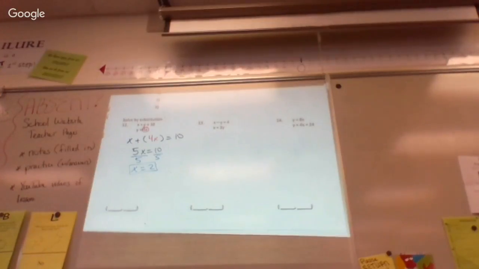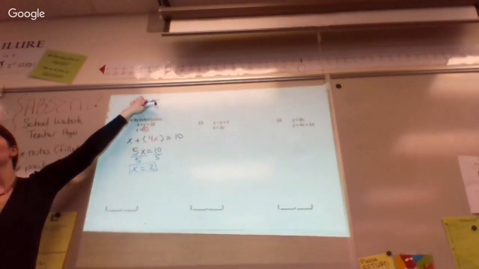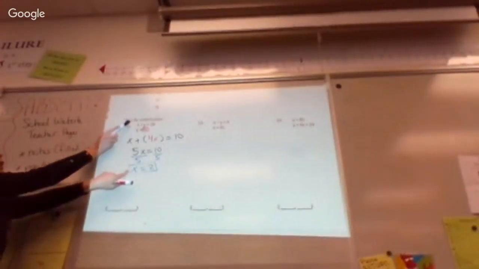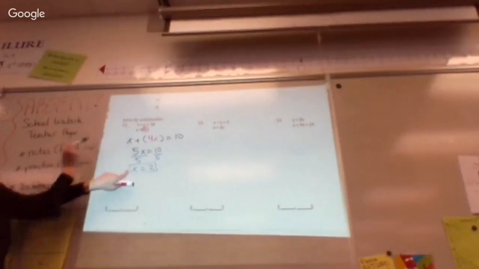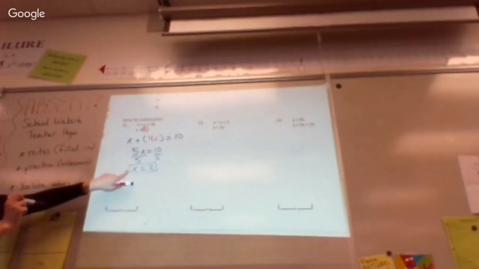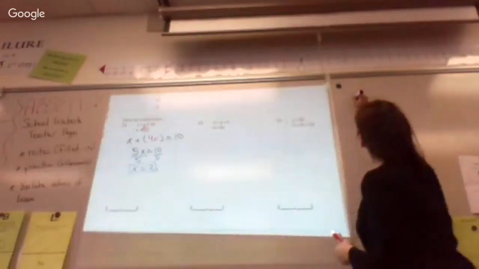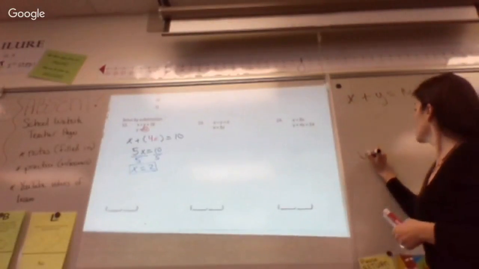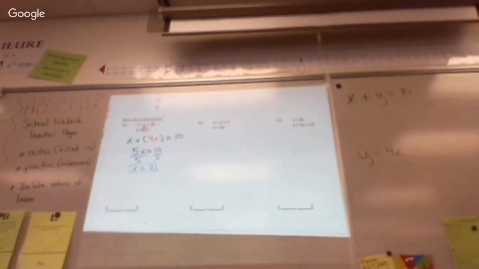Okay. So Latif, now that I have x equals 2, what am I going to do? Can't check it yet. I have to have a full answer before I can check it. Substitute again. Remember up here, step number 3, substitute again. It doesn't matter, but what would you guys prefer, the first equation or the second equation? So I can plug in to either x plus y equals 10, or I can plug it in to y equals 4x. They will both get me the same answer.